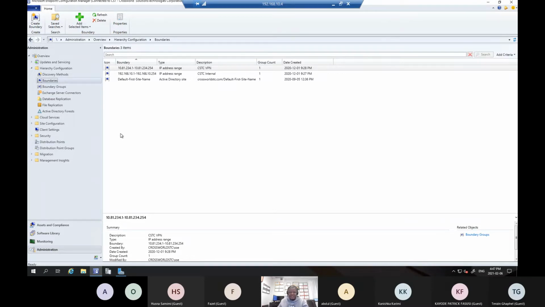So when you set up your boundaries in terms of subnet and all, depending on how you want to set it, either by subnet or by IP range, then you can specify which one exactly is going to be your site server, and they can get the information from there. That is the reason why you have boundaries, okay, where you can now configure and say, hey, this should be my point of contact in this location. This should be my point of contact in this location. This should be my point of contact in this location, okay?